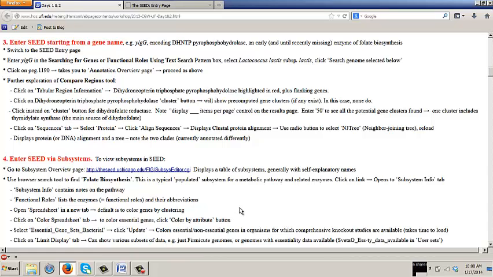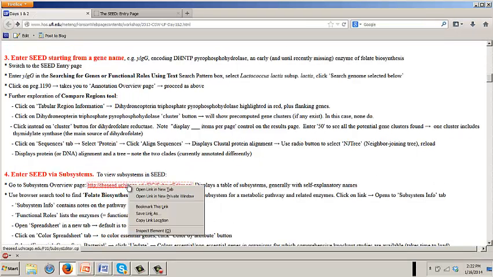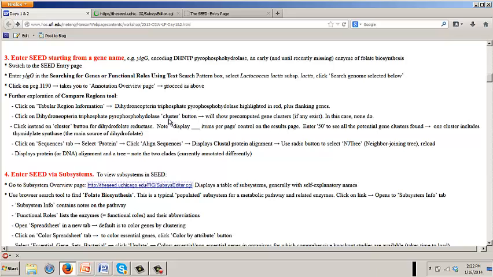So if you want to view subsystems, there's a little link on the front page here. It says Use the new subsystem editor. So open that in a new tab, please, not in the same window, in a tab.